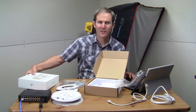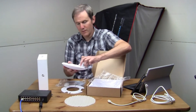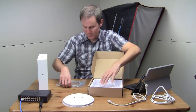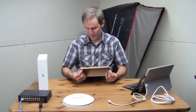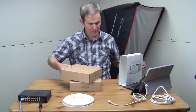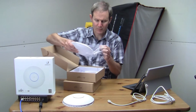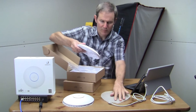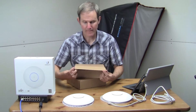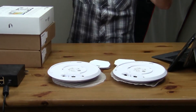The access points allow you to roam from 2.4 GHz to 5 GHz depending on signal strength — there's no need to set up two SSIDs. They use 3x3 802.11ac MU-MIMO technology, which means they send and receive data in three streams. These access points can be used inside or outside, but keep in mind the lowest operating temperature is 10 degrees Celsius or 11 degrees Fahrenheit. They also have a feature called fast roaming, which allows a user to move seamlessly from one access point to another. It replaces the old zero handoff and is on by default — it may slow maximum speeds slightly, but it's worth it.